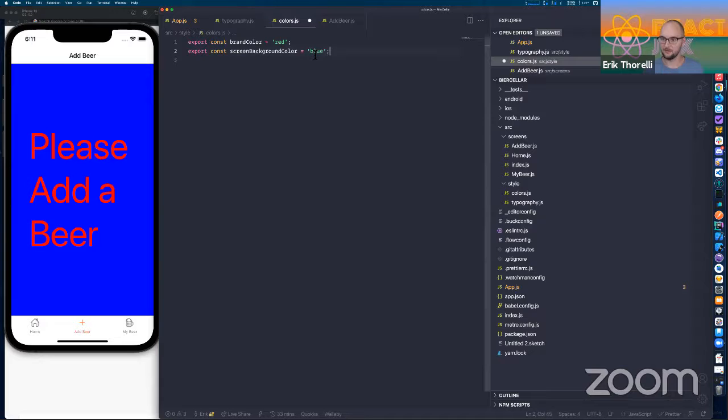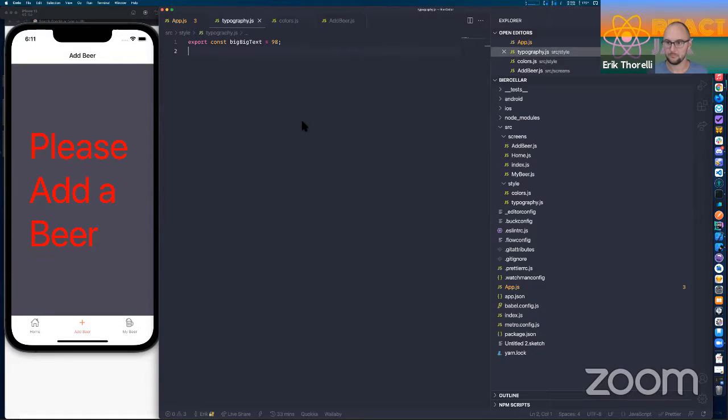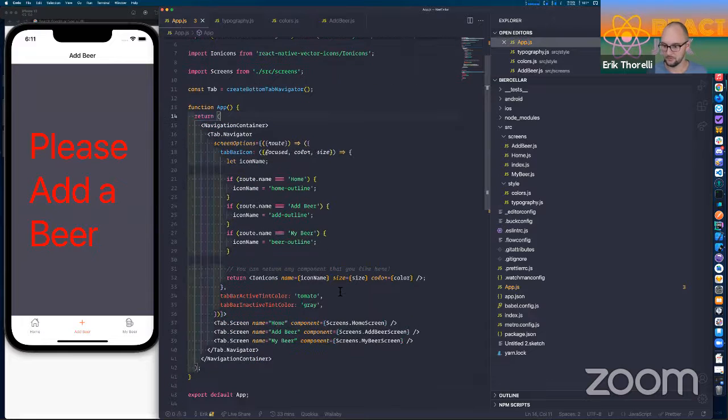Screen background color. We're gonna bring in dark and light mode. We're not gonna do that right now, but we're going to just go dark mode first, I think. Let me go change this stuff too.